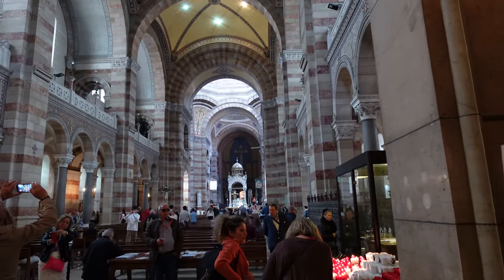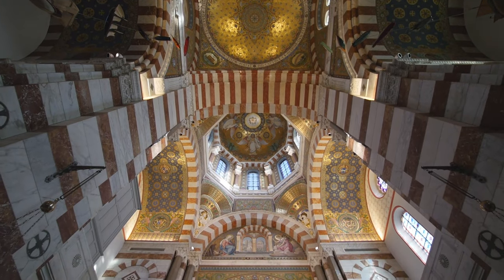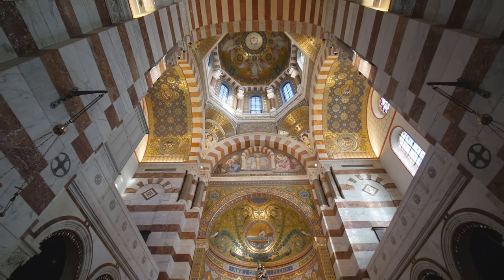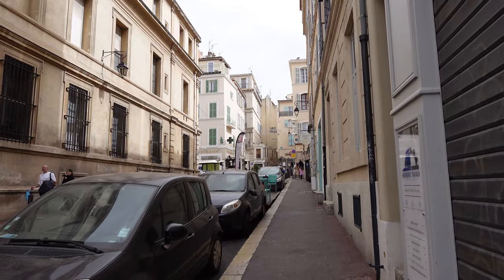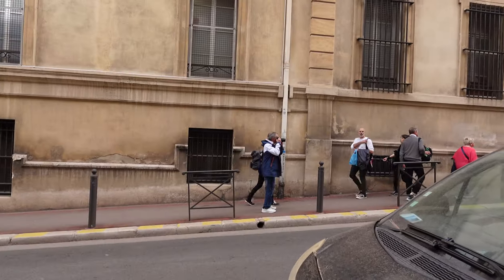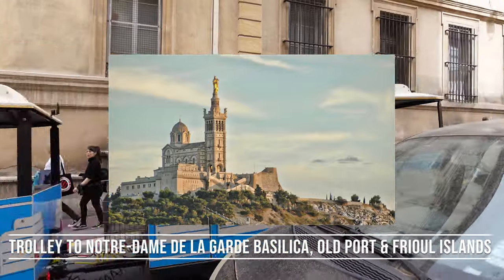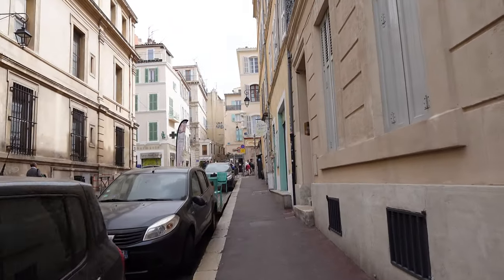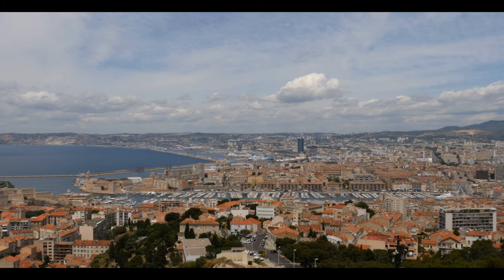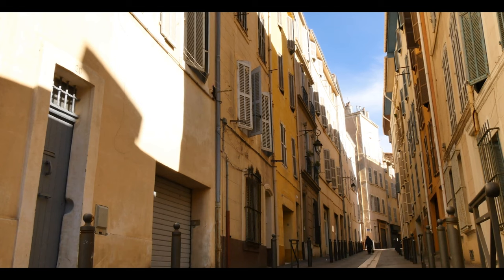Marseille is actually one of the biggest cities outside of Paris, so a lot of history here. It is a Romanesque style architecture and is built with these beautiful pink stones. After the church we decided to head up to Les Paniers, but on the way we did get to see one of the trolleys. This is about 10 euros if you want to do this ticket. There are three different tours that go to the big basilica, the old fort, and the fuel islands during the summer. You can get great views from up there if you want to do that.